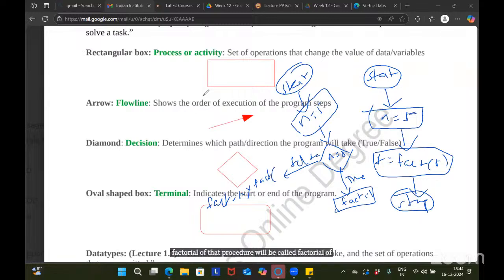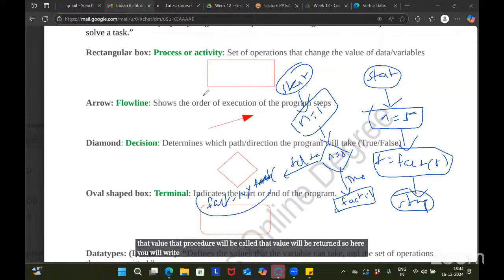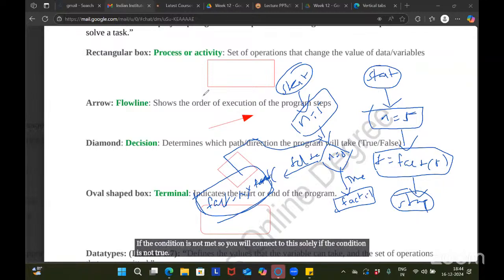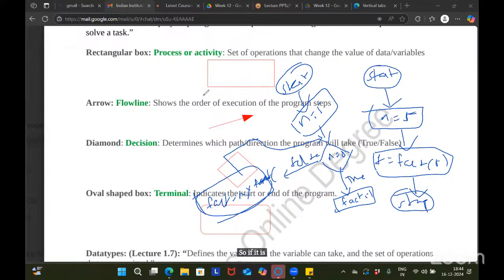The procedure will be called again, and this operation will be pointed back to the condition, where it will be checked again and again. If n equal to 0, factorial equal to 1, and you will end this. So this is the ending for the program.